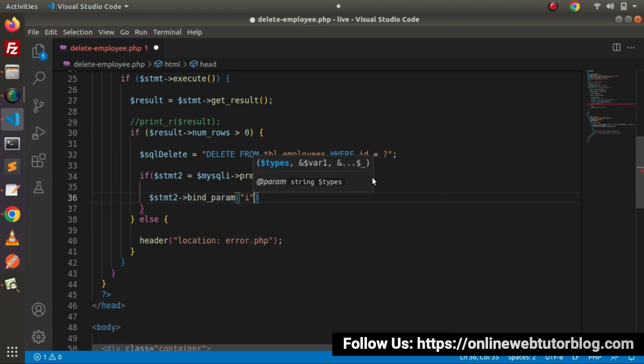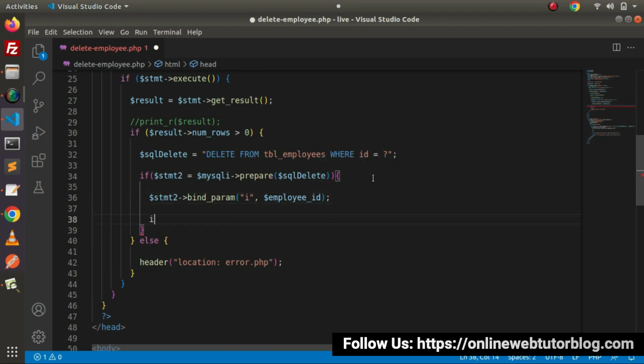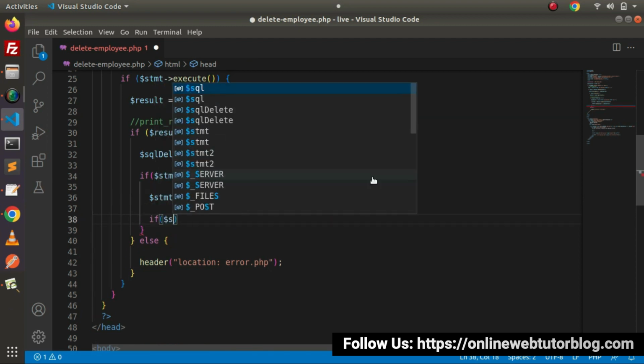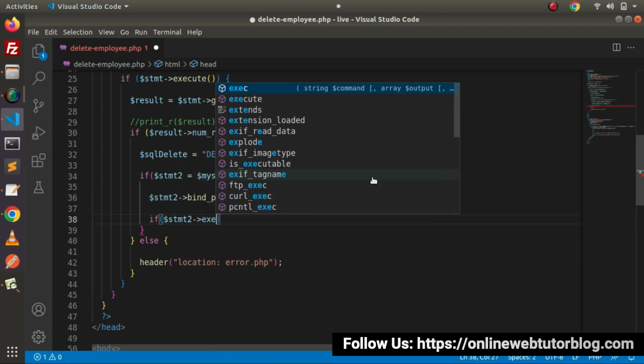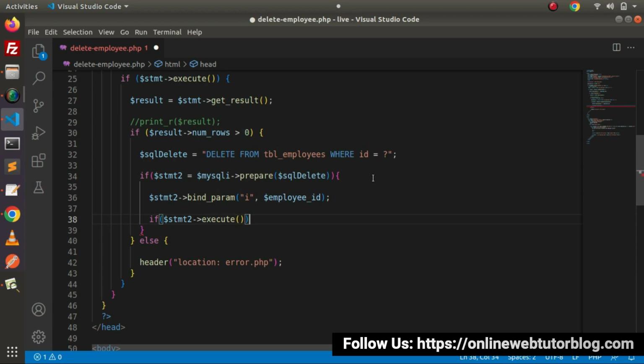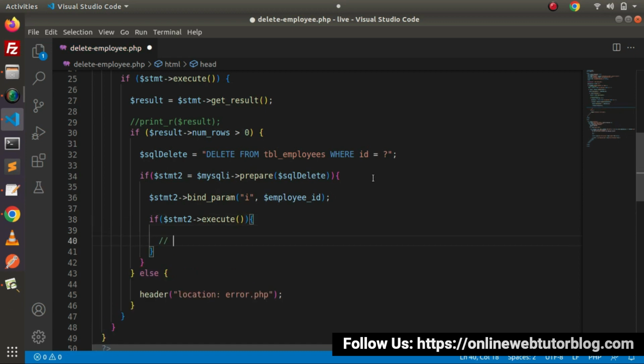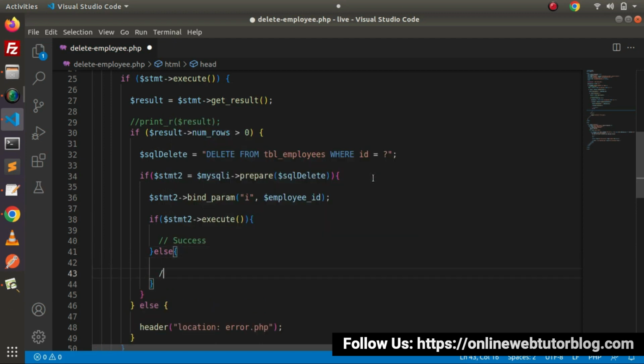It is a type of integer and replace with this employee ID. And finally we need to execute that, so stmt, means statement 2, and simply type the execute method. So this is simply a success block, it means employee deleted, otherwise this is an error block.